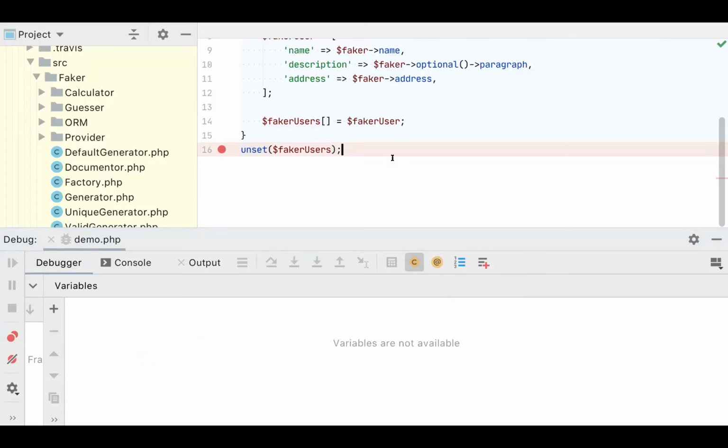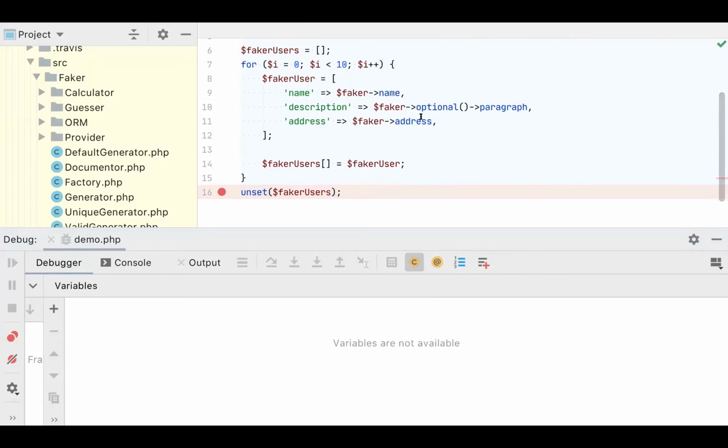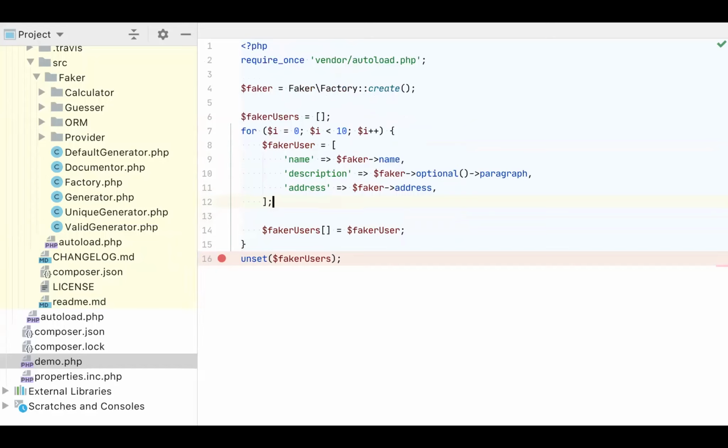So the address in this case was an American address, because one of the things Faker provides is localization. So let's say we want to generate the same list of users, but using an address that looks like a real Dutch address.